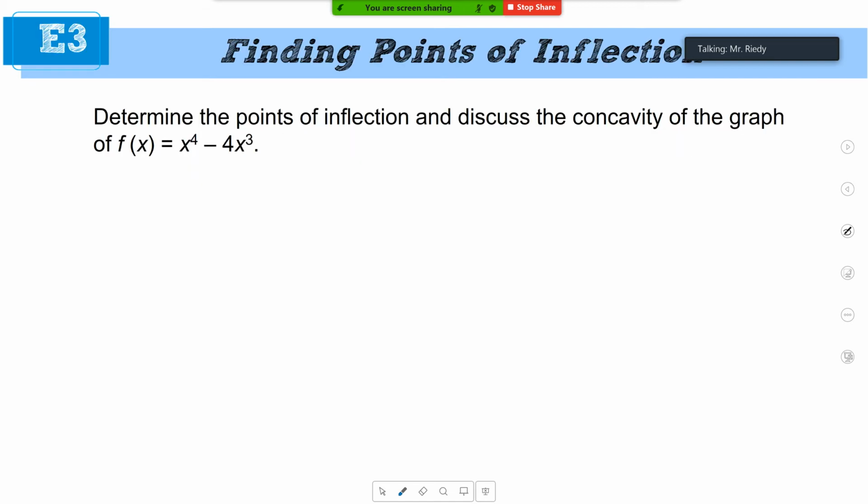All right, let's try a new one. Let's take about a 7-minute break. In that 7 minutes, what I would like you to do is look at a quartic, a fourth degree power. Find out where that function is concave up and concave down, and see if it has any points of inflection. Okay? Questions? I will see you back here promptly at 10:30.